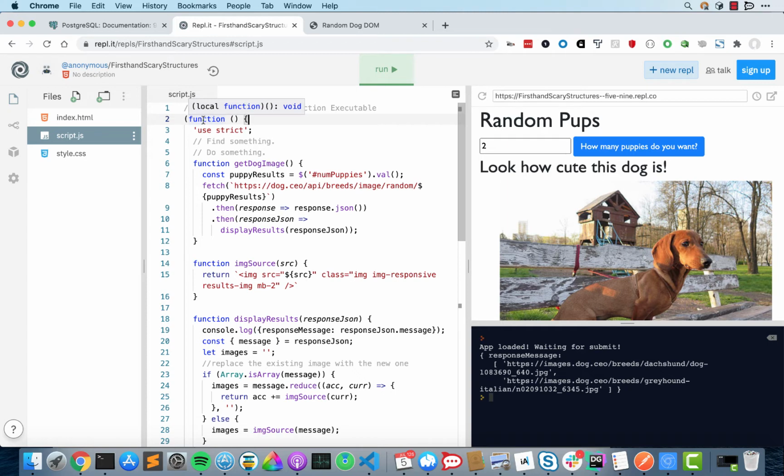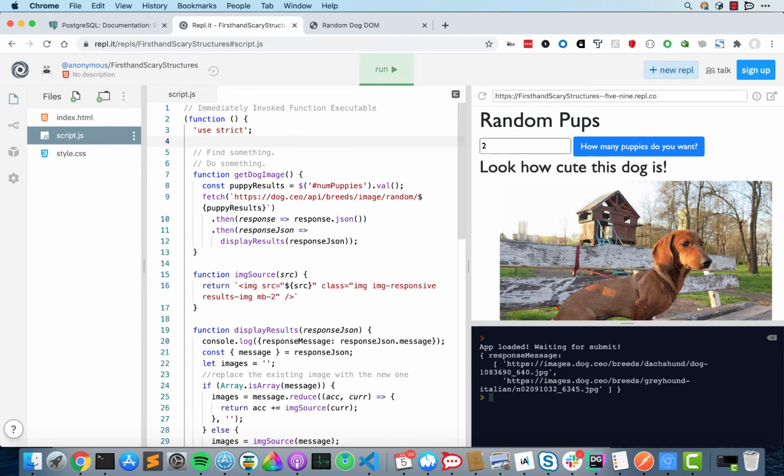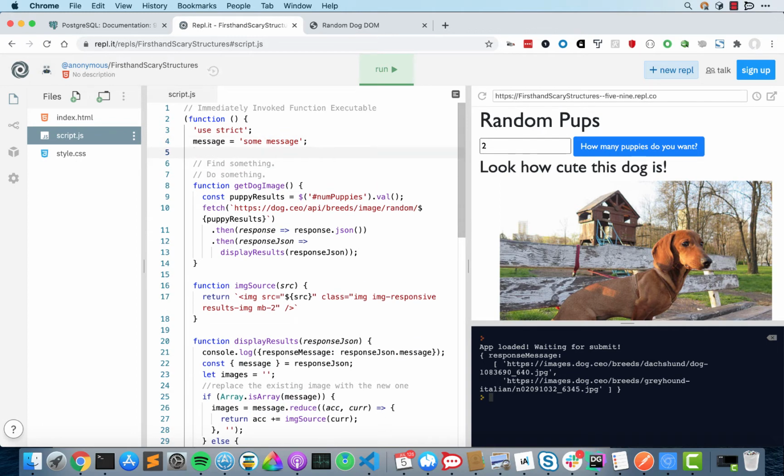So starting at the top, we have an immediately invoked function expression, the IIFE, and what this does is that you see this use strict here. Well, use strict doesn't actually do anything if it's not inside of a function. What happens normally in JavaScript is, let's say I make something called message equals some message. Well, when JavaScript sees there's no var or let or const keyword here, what it does is it says, well, you must mean this. And use strict disallows this. Use strict requires that you must have the var, const, or let keyword for any variable declaration. So it does not put things on the global object.